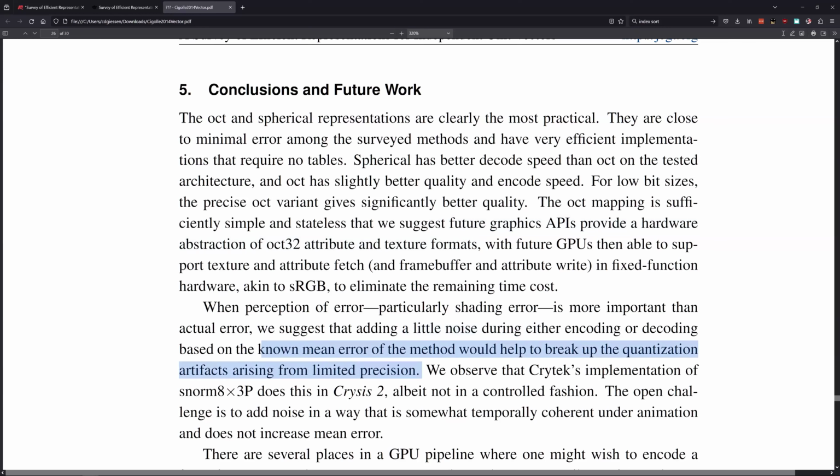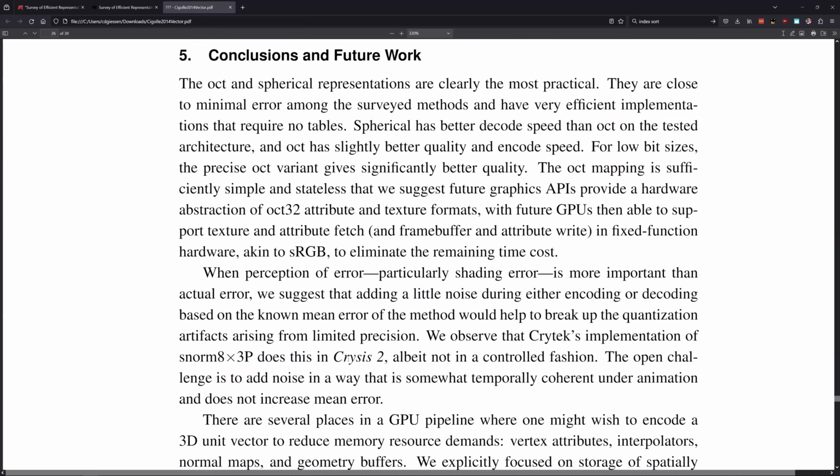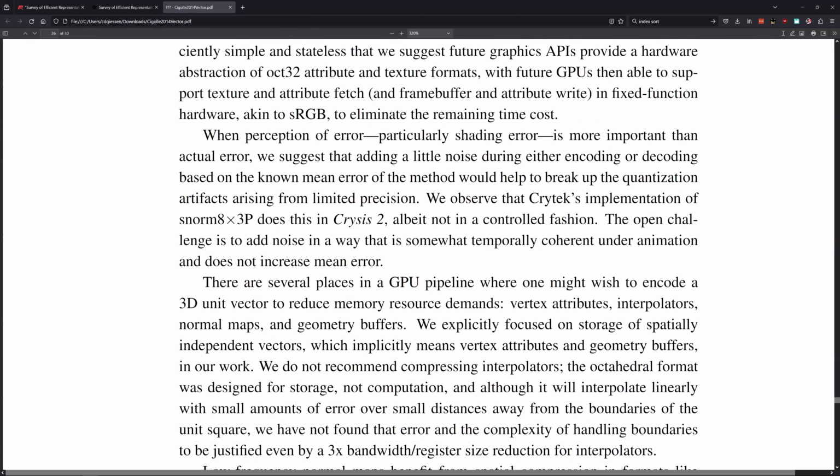Yeah, if you have quantization error, putting a little noise in it will more or less dither it out into being mostly imperceptible. I keep seeing this mentioned as a solution, but it's interesting to see it as a theoretical description rather than "we had issues with banding, so we added noise." It's like, well, here is a theoretical description of the problem.